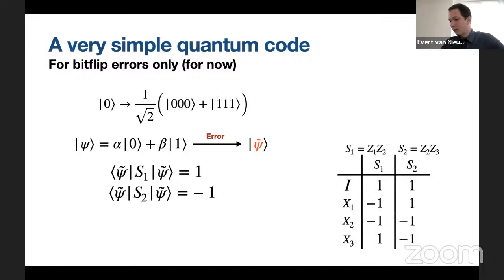Let's assume that it works. You or your favorite experimental friend can do that, and we measure these values, and we see that stabilizer 1 has +1, stabilizer 2 has value -1. Then we can just look up that an X error happened on qubit 3. So we never destroyed our state psi, but we do know that a bit flip error happened on qubit 3. We can now correct it by just performing that X3 on our state again to undo it. Does this make sense? I think this is the essence of stabilizer codes.